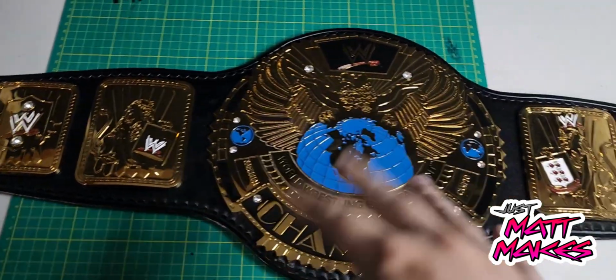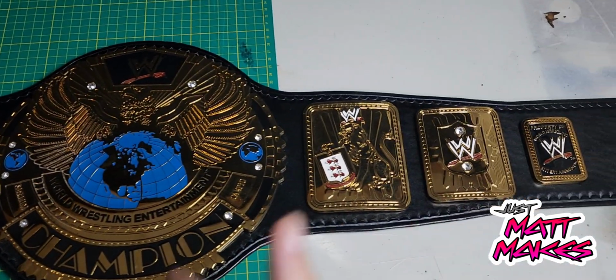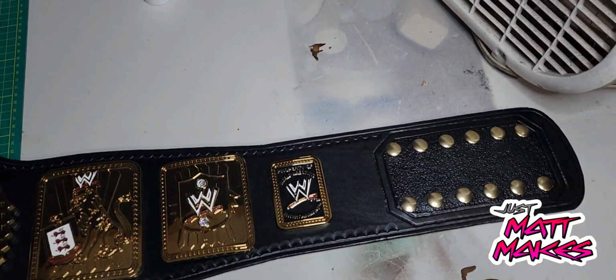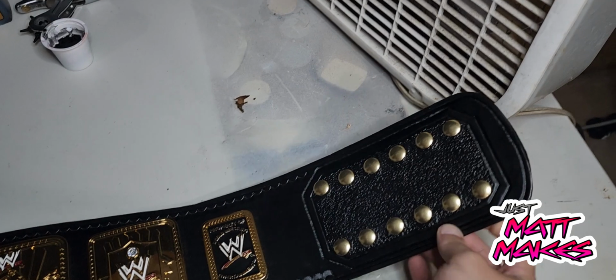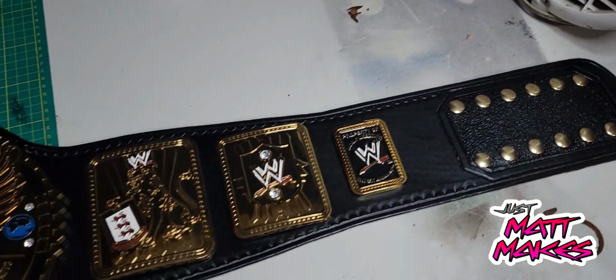And here we have it, the finished product. I'll get in there and get some details a little bit later. I'm just trying to go like a big overview pan of the belt. All the snaps are in. We'll flip it over and kind of show you guys the final result of all of that.